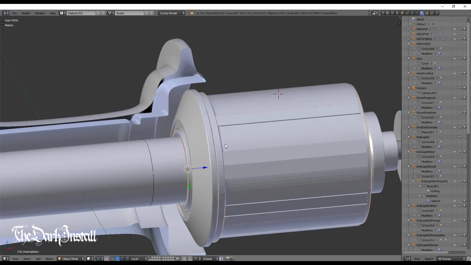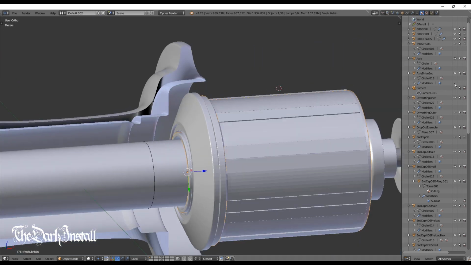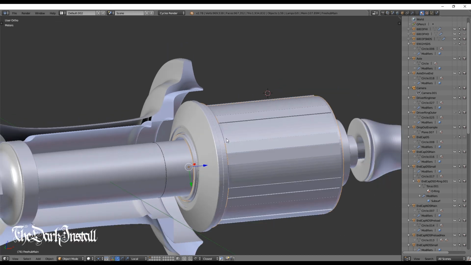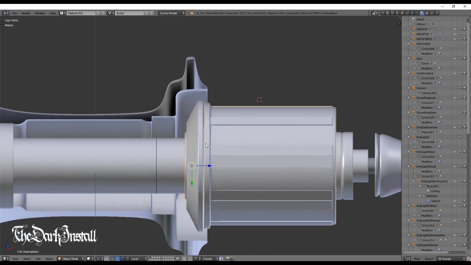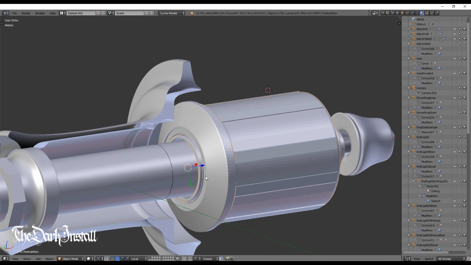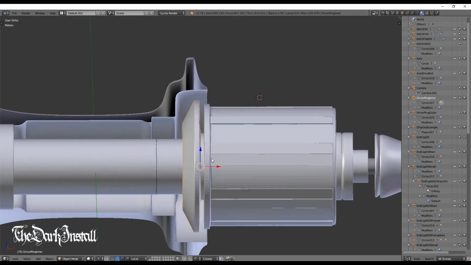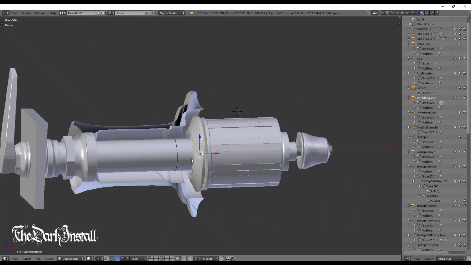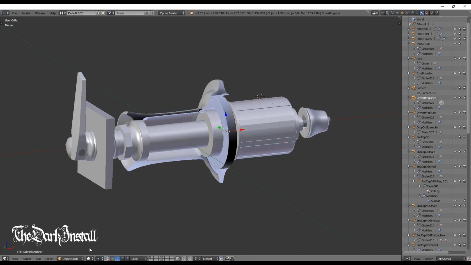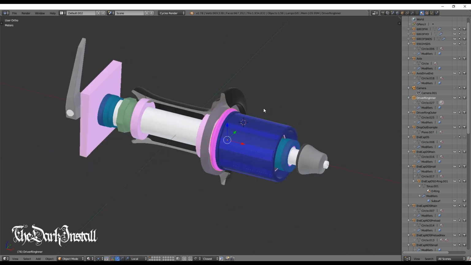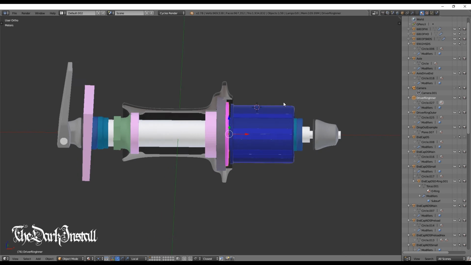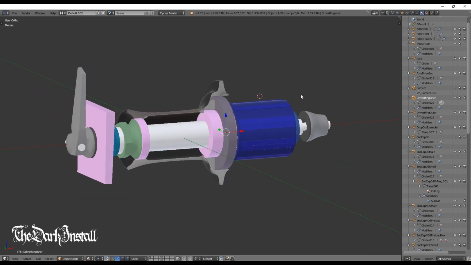Now, this is just the beginning of the idea, really. I'm sure there are some glaring errors with it and some things that just won't work at the moment, but I'm going to carry on modeling it and seeing what I can come up with. But I'm getting more happy with this design now. So here is the complete model. Let's look at it with some materials on it. There we go. So you can see the different parts. So yeah, nice.